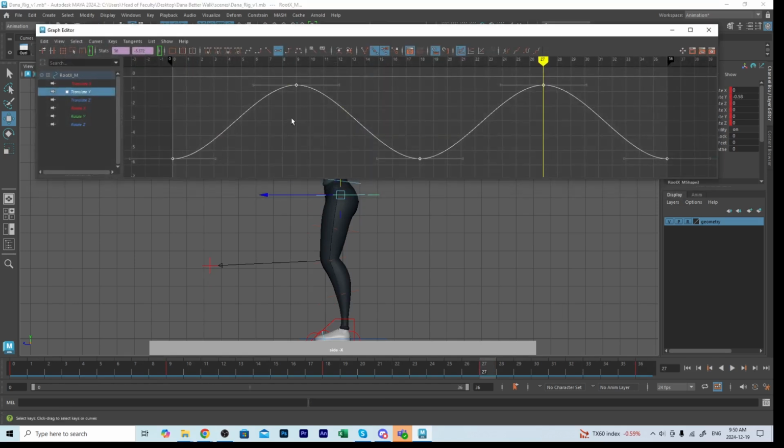So let's insert some breakdowns that we'll use. And these breakdowns will favor the upper key because we have gravity and we want to slow down as we approach the high position. So in order to insert, I have two options. Hold down the I key on my keyboard, and then I can left click, and I'm probably going to pick 1, 2, 3 frames before and 3 frames after.